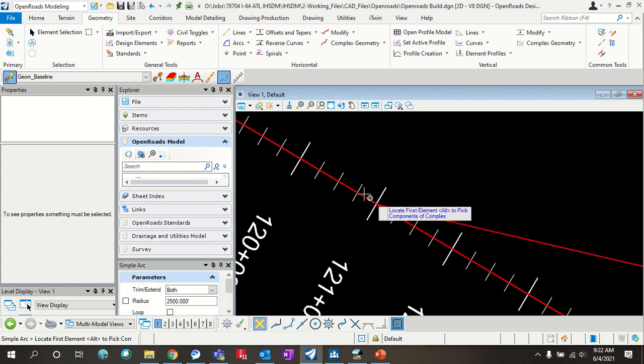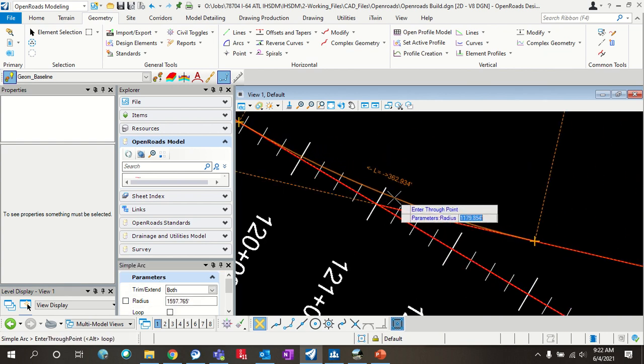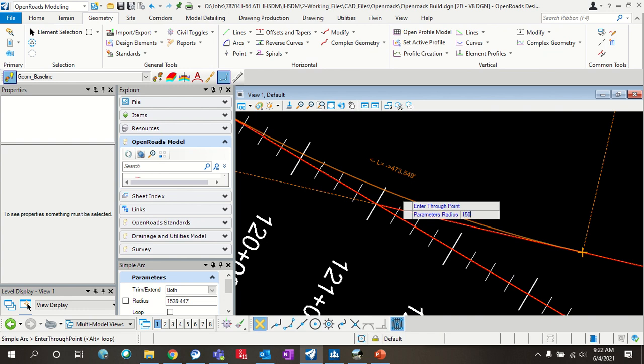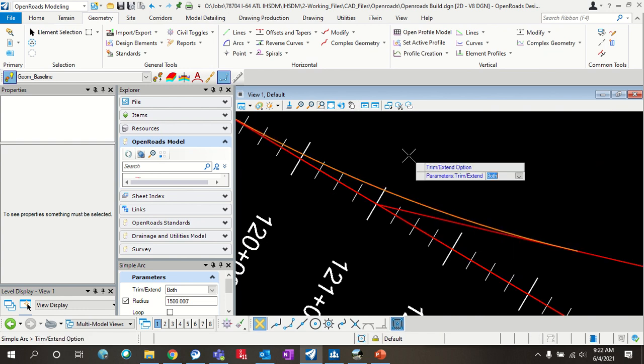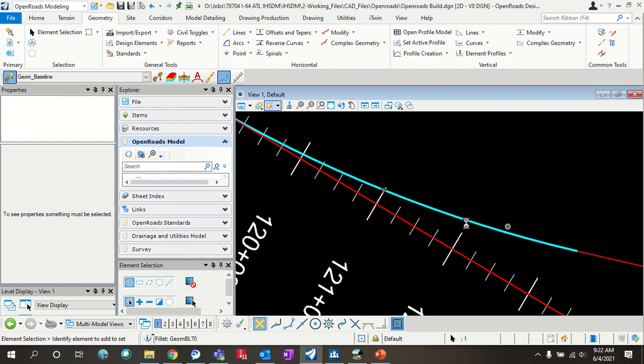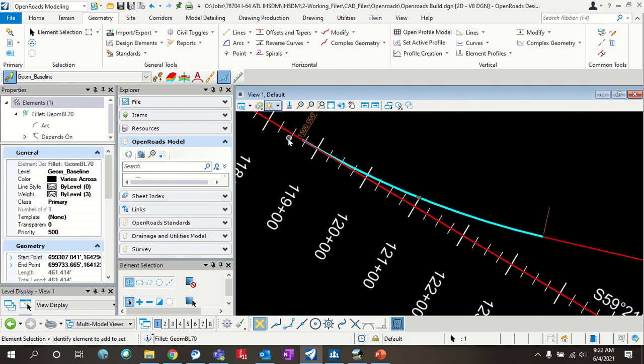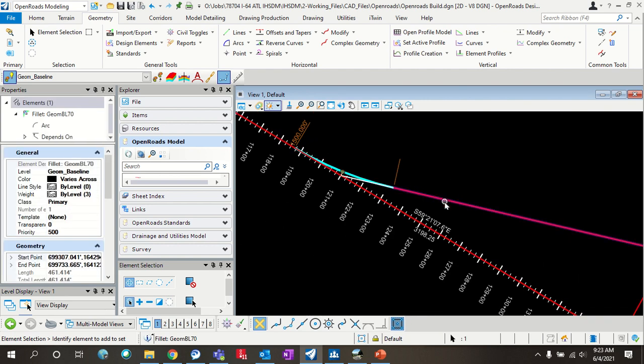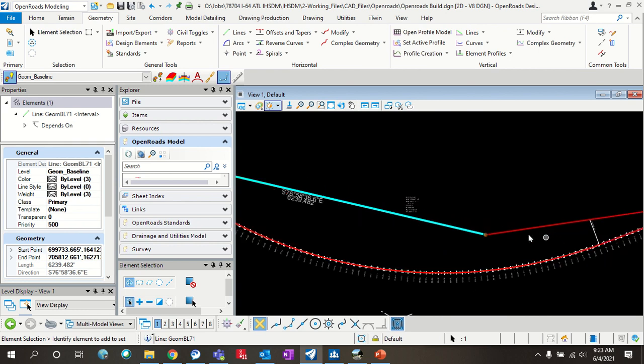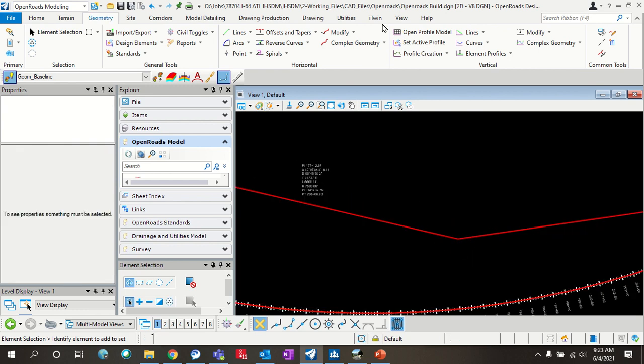Turn the radius off, so we hit our first two lines. We'll say the radius here is 1500 or so. Instead of both here, you're just going to want to do a head, because it'll only trim off that new one. And now you've got a curve that connects to the existing tangent. Now you have your new tangent. We're going to need one more curve here.